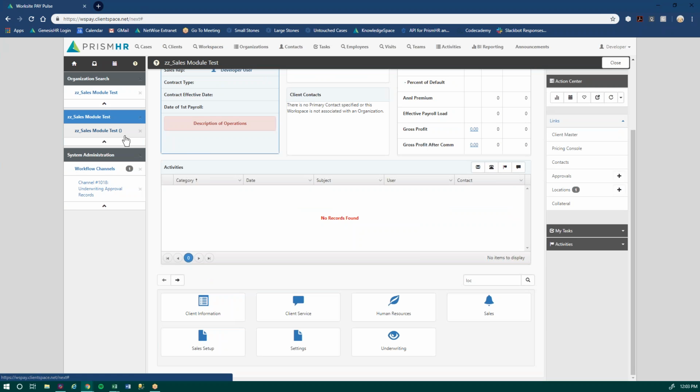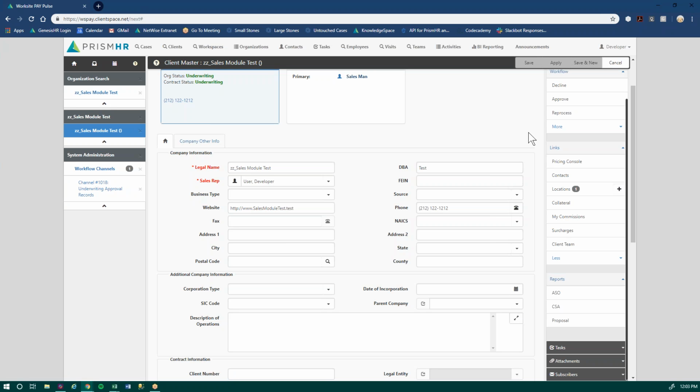If we wanted, from the client master we could have some hard errors saying, like, a CSA is required, that document being uploaded is required at a certain stage. If you had any required documents you want before it goes out of the underwriting status or out of the approved status, we can also have that. Outside of that, that's about the end of sales for the most part, because then that puts you into implementation.